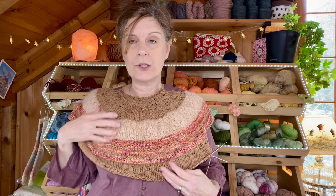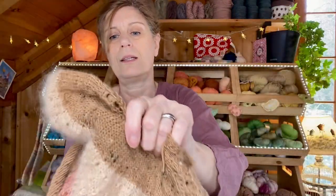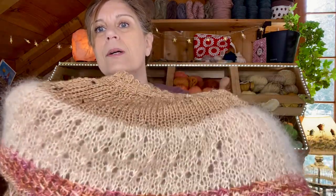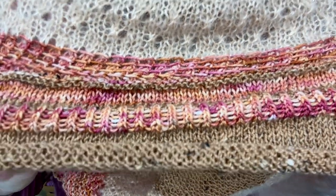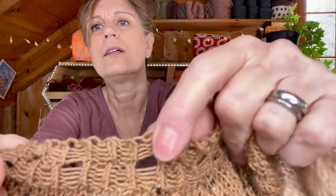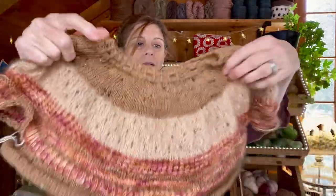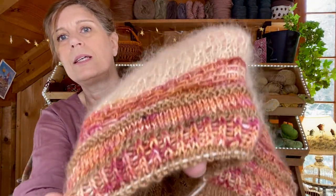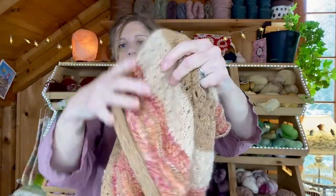I'm so in love with this. I'm on the plain stockinette section now, and I'm going to insert some video so you can see this close up. Obviously this lace section here will open up once it's been blocked. You've got some nice texture going on there. I'm very, very happy. You might notice it has this cute little eyelet every so often in the neckline, which I love — I'm really happy I incorporated that in. Now that I've separated for the sleeves and joined to knit the body in the round, I'm just going to be knitting round and round for a bit.